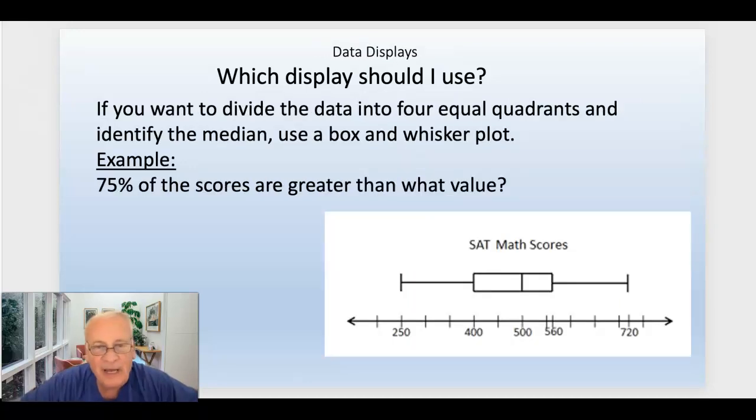If you want to divide the data into 4 equal quadrants, and you might want to identify the median or one of the quartiles, then use a box and whisker plot. As an example, if you want to know 75% of the scores are greater than what value, that divides it into 4 quadrants.